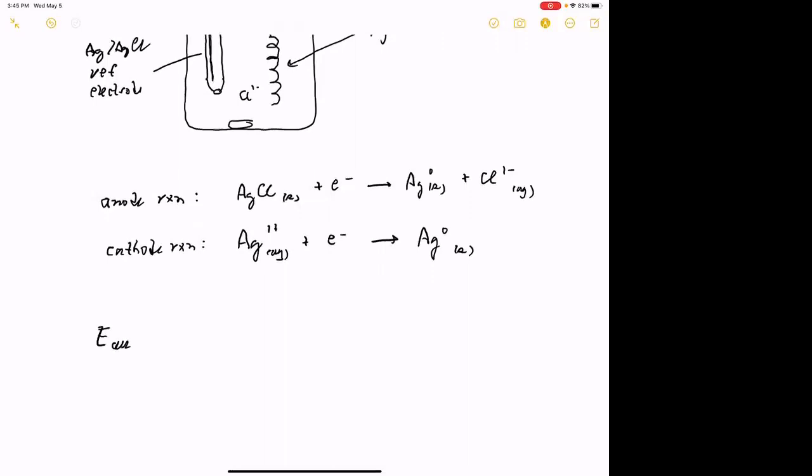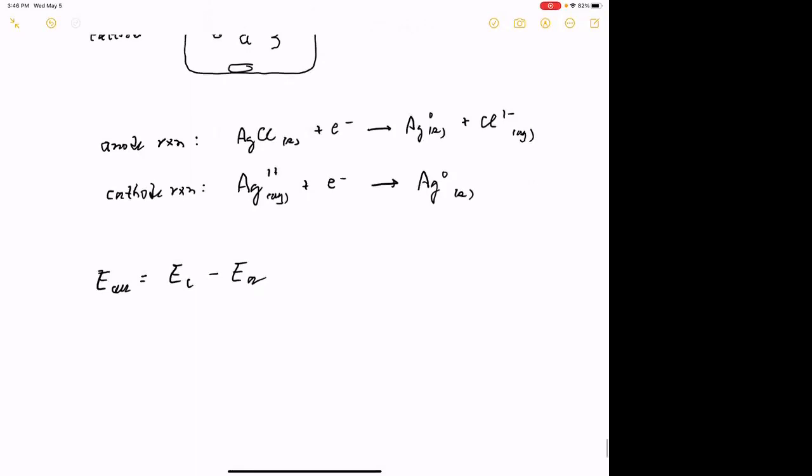So we've got E cell is always equal to E cathode minus E anode. Okay, so let's go ahead and write this out in terms of both things. E cell is going to be the cathode, so we'll put that in brackets. So that's going to be the Nernst equation for the cathode reaction, which everybody ought to be able to write at this point, right? So it's the E0 for the Ag+ silver solid couple. Okay, so we go look that up, plus, or sorry, minus RT over nF times the natural log of products over reactants. So that would be 1 over the concentration of the free silver ion, right? Okay, so there's E cathode.